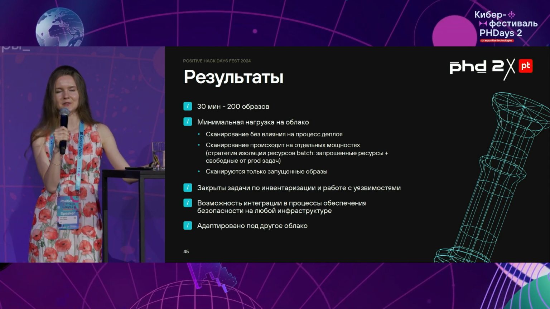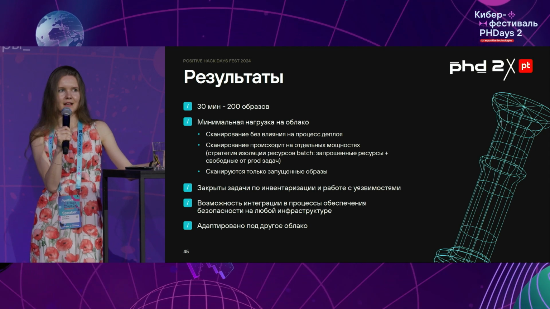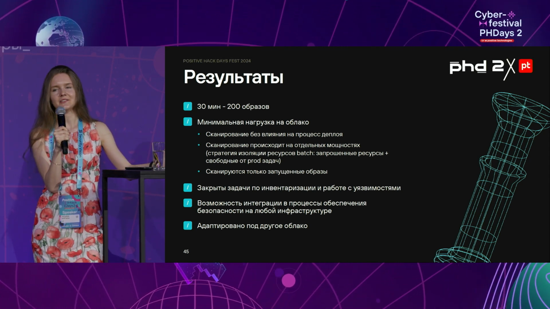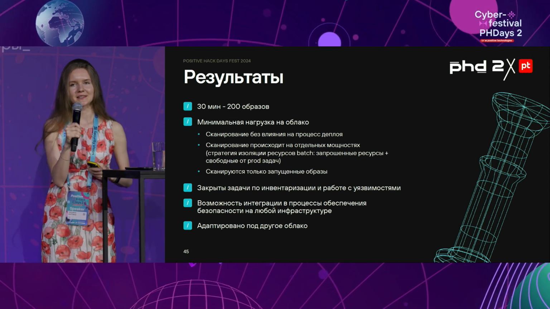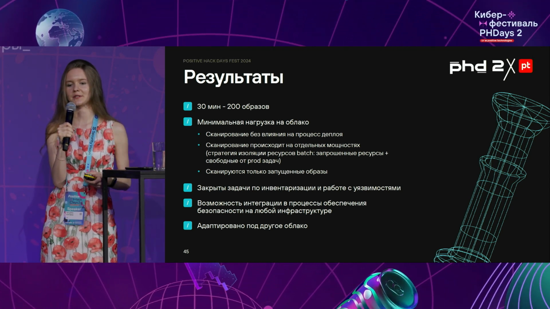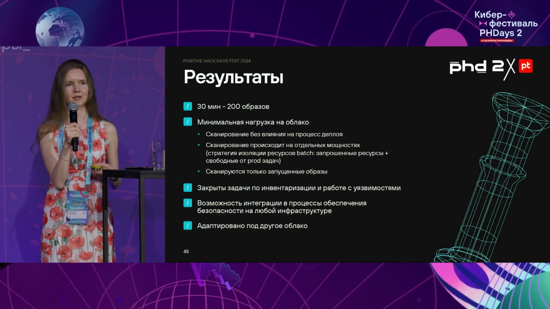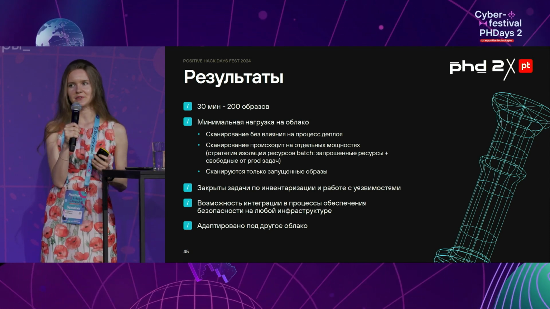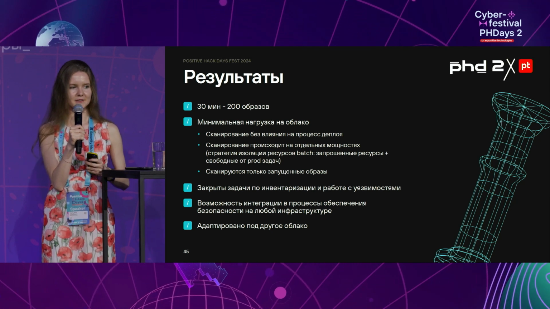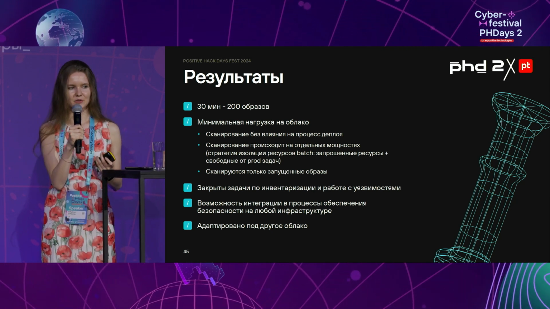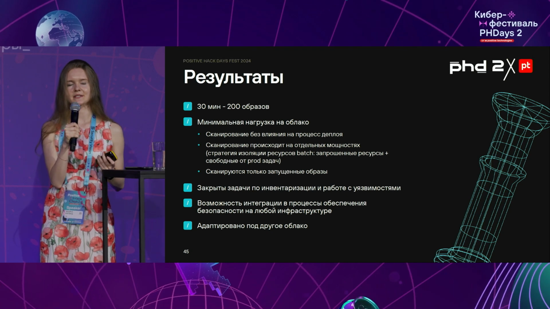Let's speak about the results. The scanner scans 200 images in 30 minutes with minimal impact on the cloud, because there is no deployment. If it's part of the deployment, it can reduce the time to market, which is not desirable for the business. You should scan on standalone computing power.